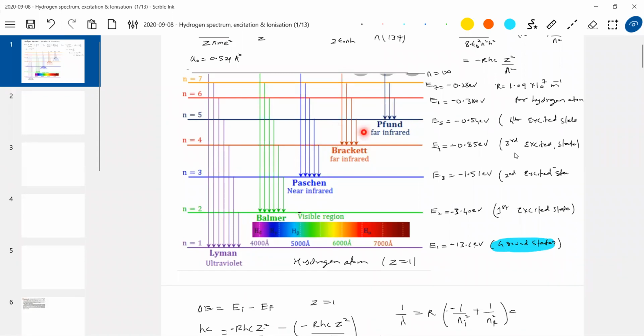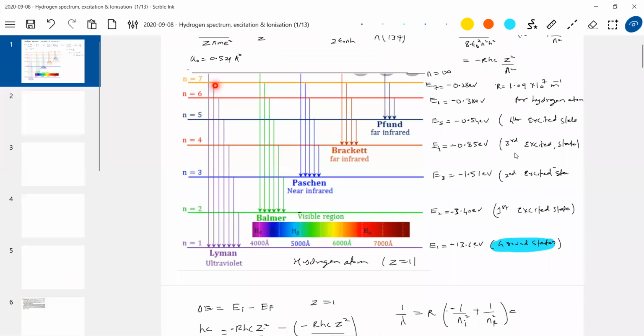So like this, we can define any number of lines here. So how many lines will come? From n equal to 5 till infinity, no? There's no n beyond that. So what is the shortest wavelength? From n equal to infinity to n equal to 1 is the shortest wavelength in the Lyman series. Longest wavelength will be from 2 to 1 for the Lyman series. So like that, we can define shortest, longest, first line, second line in each particular series. This is called Lyman, Balmer, Paschen.